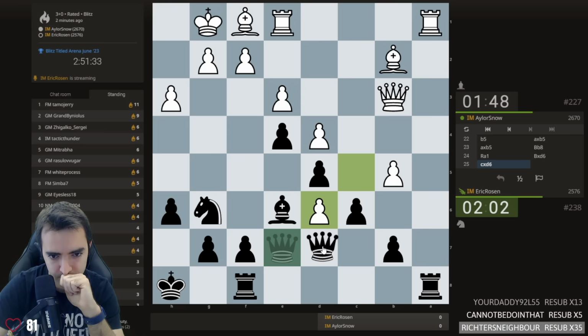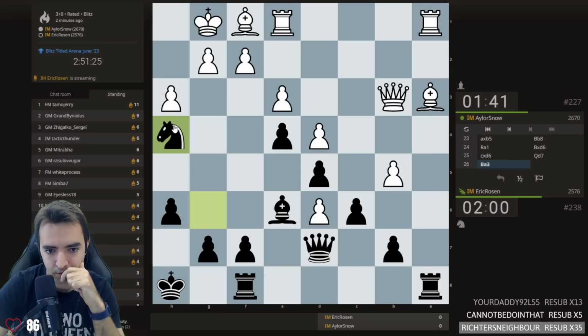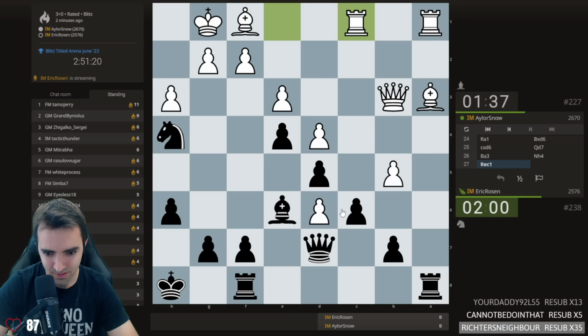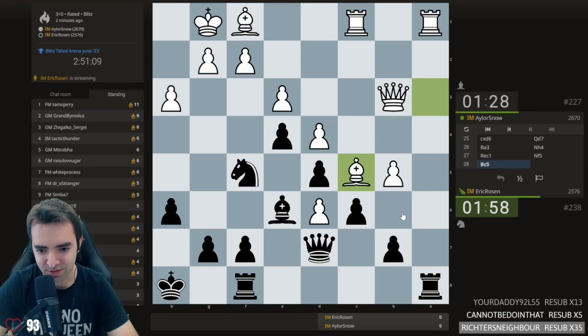If I took, there's bishop a3. So I'm holding off on taking the pawn. And the plan is to play knight f5 and eventually capture the pawn. There is a weirdly similar theme in a game between Fabiano and Alireza today. Alireza had a pawn very far advanced on d6, but it just survived there somehow.